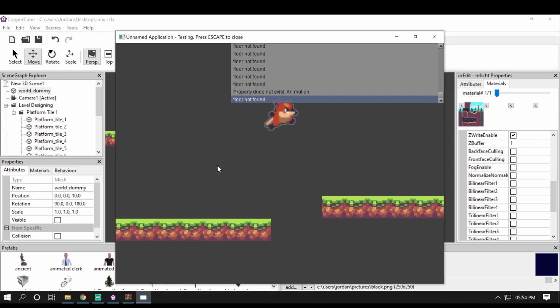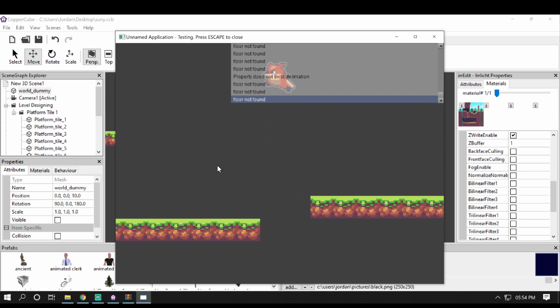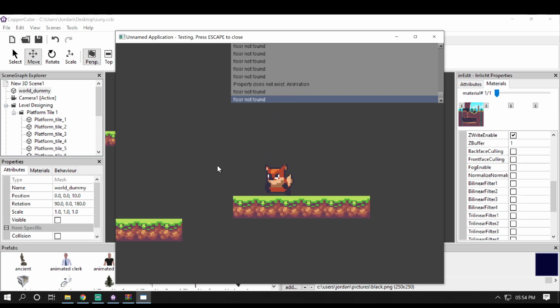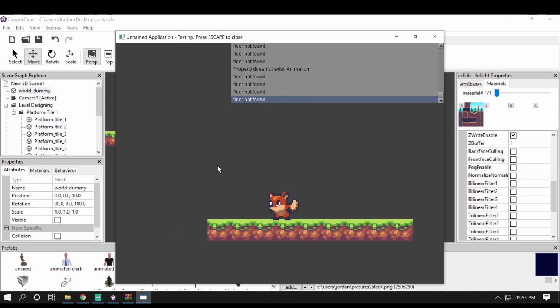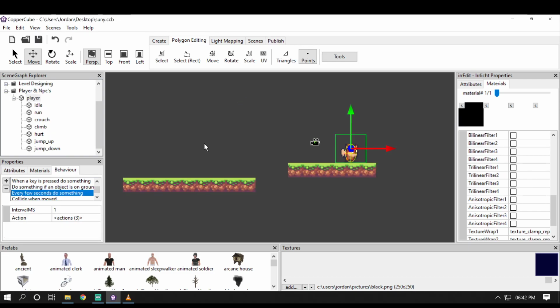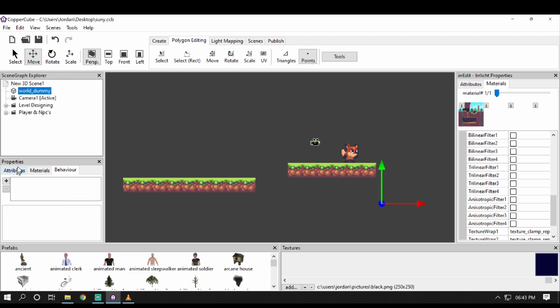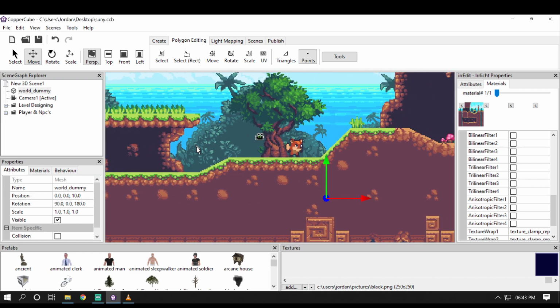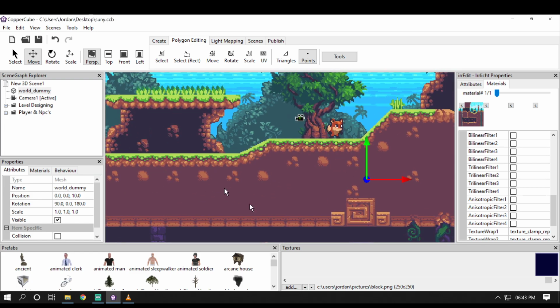The player is moving, the player is not sliding now, and we have created platforms. So this is how you can create platforms or do level designing stuff. Now let me just switch this world dummy back to visible, so that we can do a lot more level designing.